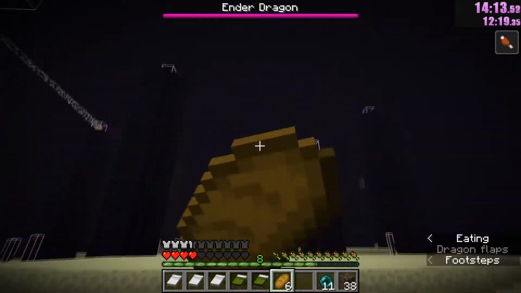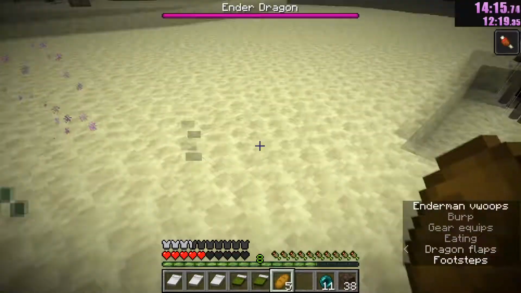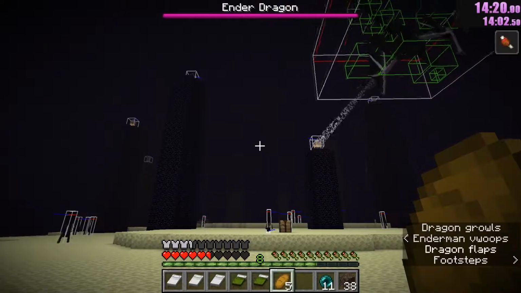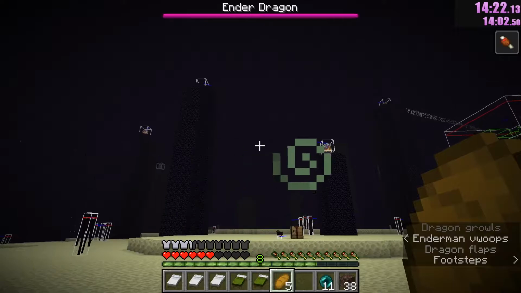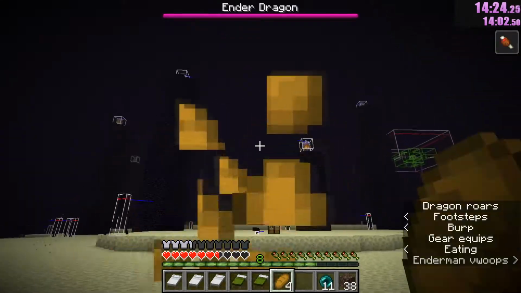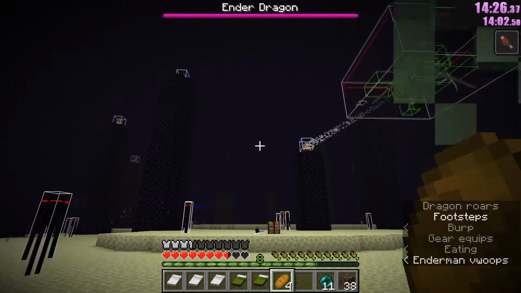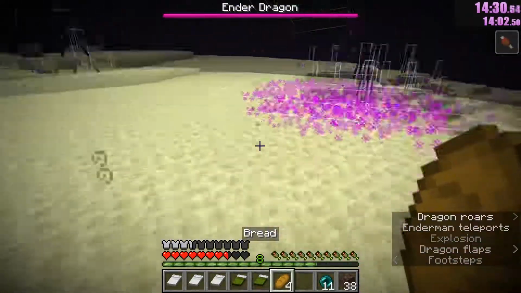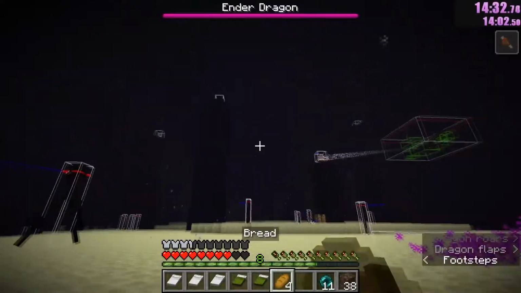I should have been running back further straight away, but I was worried about crafting, making sure I had enough health to actually pearl at the dragon. So I was focused on the dragon and focused on eating. I didn't want to miss a sub 15 just because I missed a perch. But this dragon fireballs my dick off. My actual dick off. Oh, I just paused for a second then.